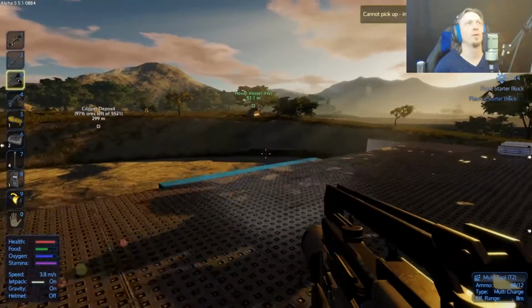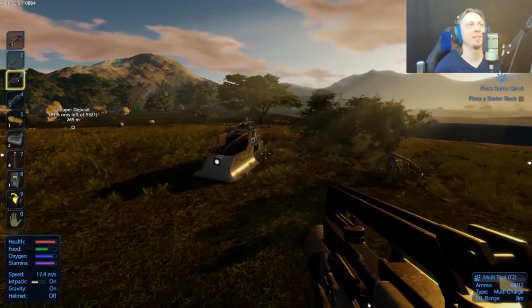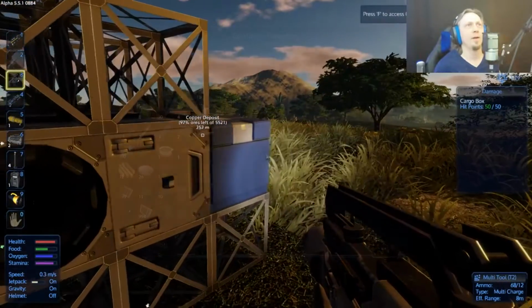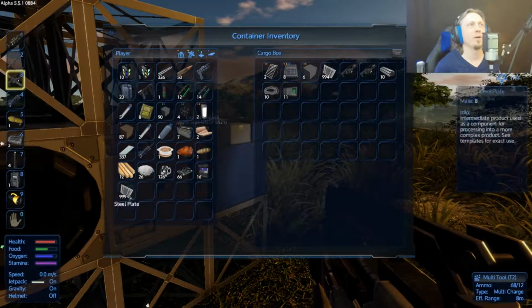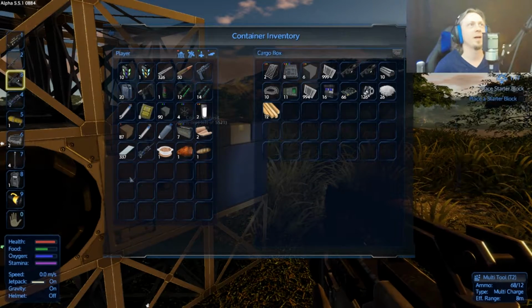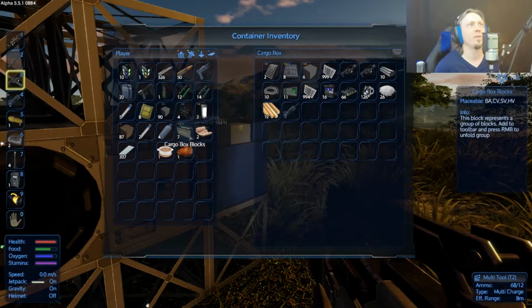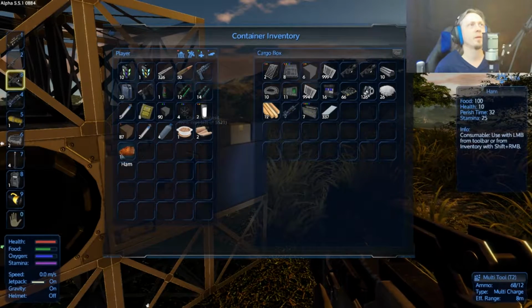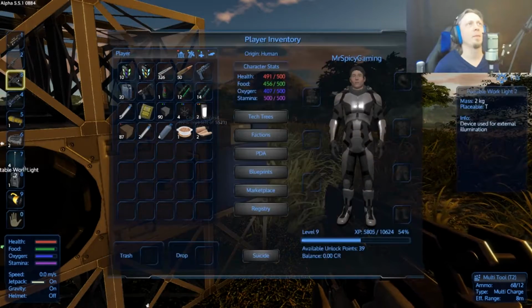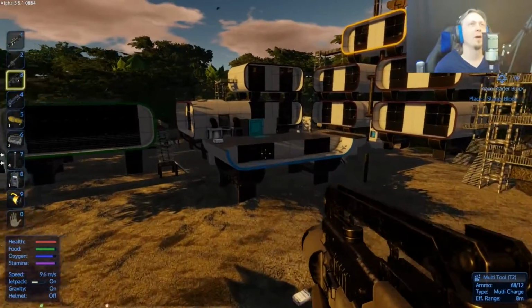Ooh, okay, inventory's full. So it's time to go and dump a ton of this over here into exactly what I brought this for. And look at all that steel plate that I've got right there. Eat my bread. Drop off the drill. Drop off that. Glass plate. I'll go ahead and eat ham. So now, back to more deconstruction.